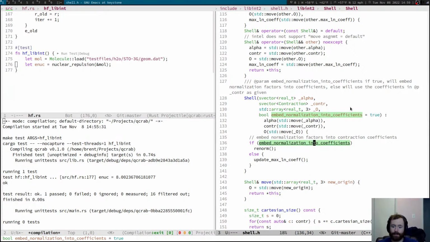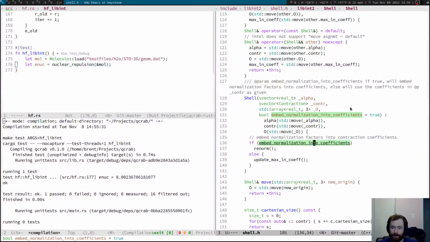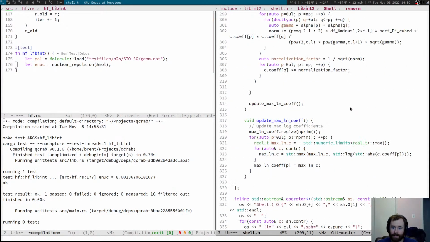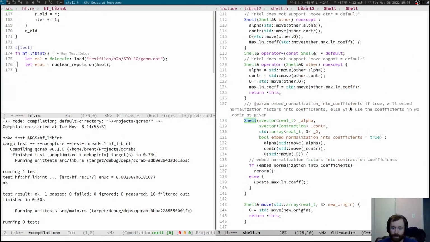Embed normalization. Alright, so where we're calling it, what do we do? Okay, it defaults to true. So we're probably going to have to do this renorm function as well. Goodness. Update max ln coef. Okay. Well, we'll cross that bridge when we get there. I guess we're going to follow what they're doing.